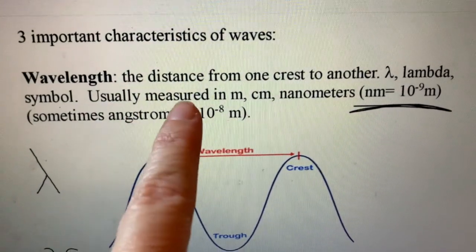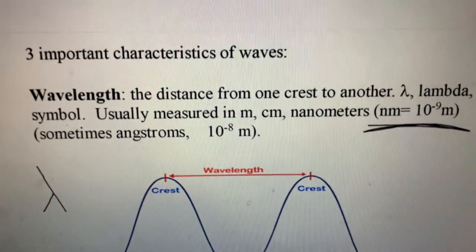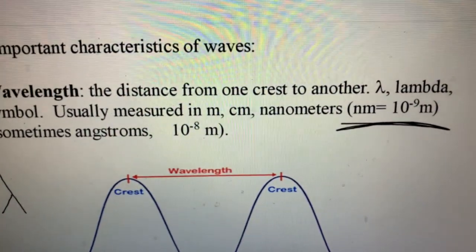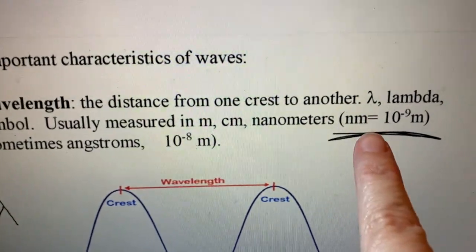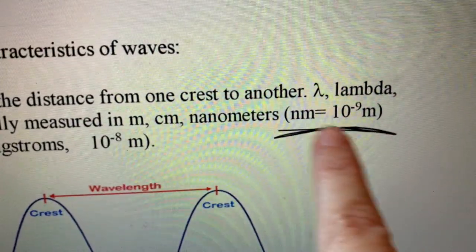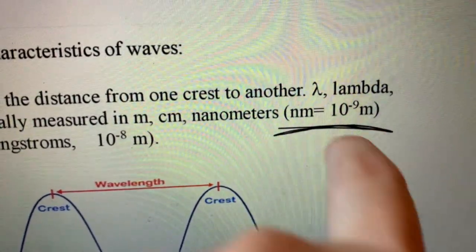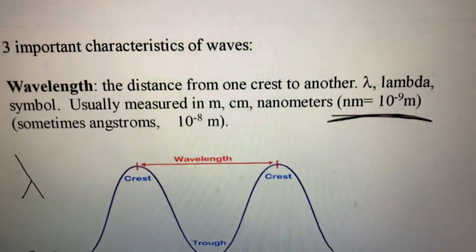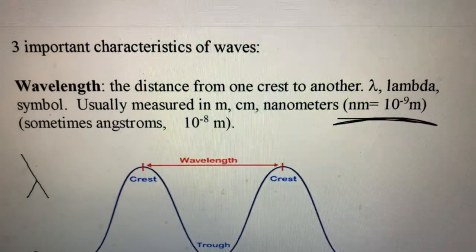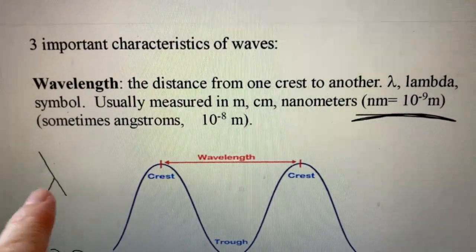All right, it's usually measured in some type of meter. Okay, but it can be in centimeters and it will often be in nanometers. And this is one that you're not required to memorize. We'll always give you this conversion, but 1 nanometer is 10 to the negative 9th meters. So that's one. Definitely put a star by that in your notes because you're going to be using that. Okay, and again, wavelength gets the abbreviation lambda.